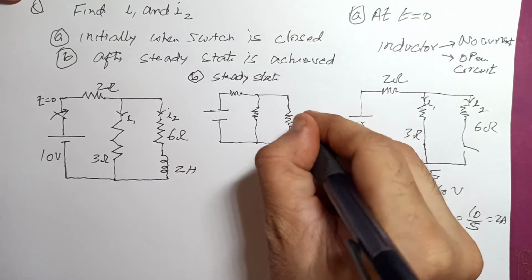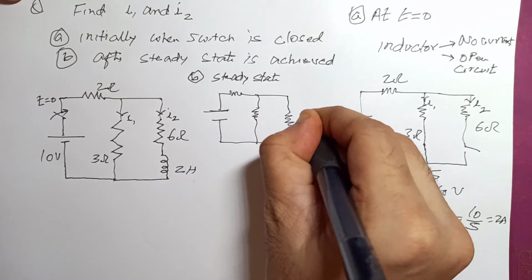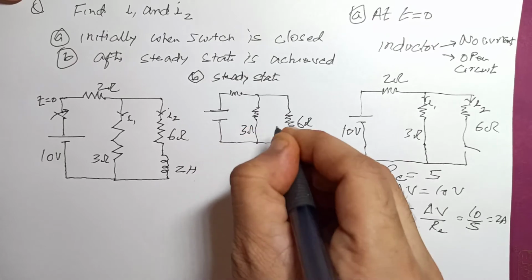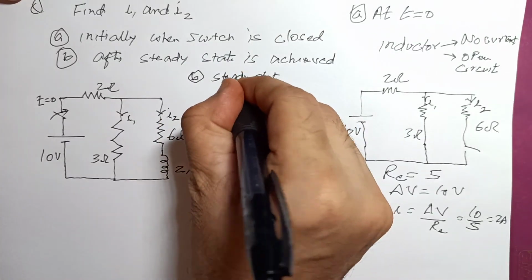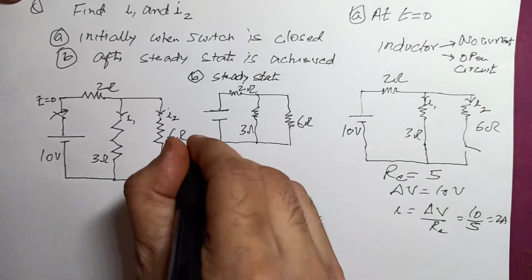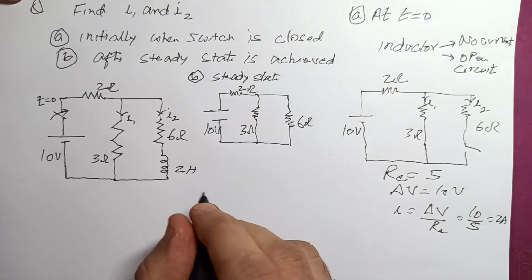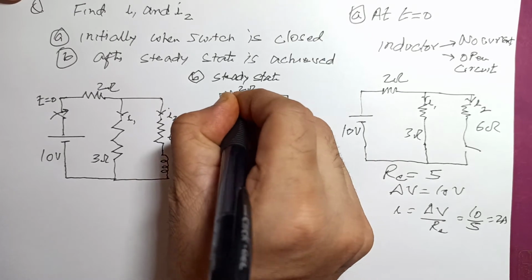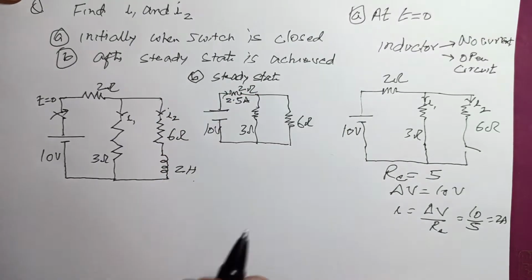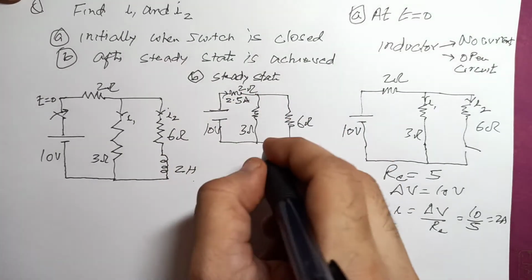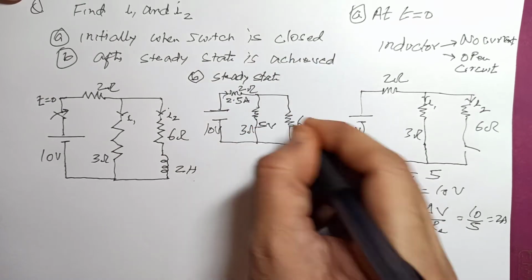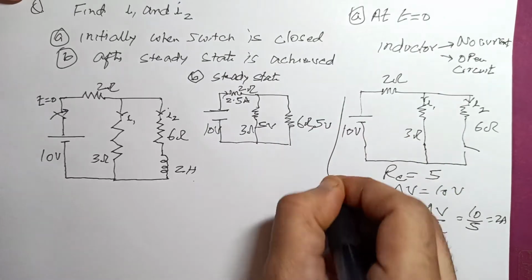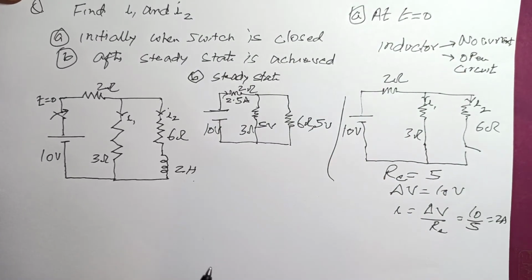So this becomes what? This is 6 ohm and this is 3 ohms, correct? And this is 2 ohm as it is. This is 10 volts. Now if I break it further, the current which will flow is 2.5 ampere by simple calculation, so I'm not getting too much into it, and the total voltage here would be 5 volts, and again here it would be 5 volts because both are in parallel.